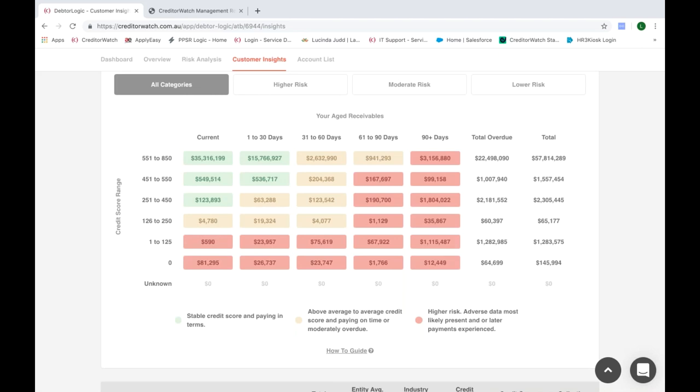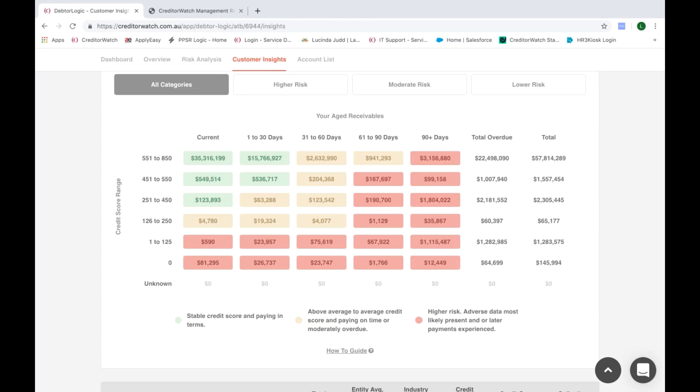All in all, you can see this is a really useful tool. You can use it to gain insights on your debtors in terms of risk analysis and how they're paying you in comparison to the market. Using the interactive graphs, you can identify your best and worst customers. You can prioritize your collections based on the data, and we hope that you can improve the overall collection rate of your portfolio.